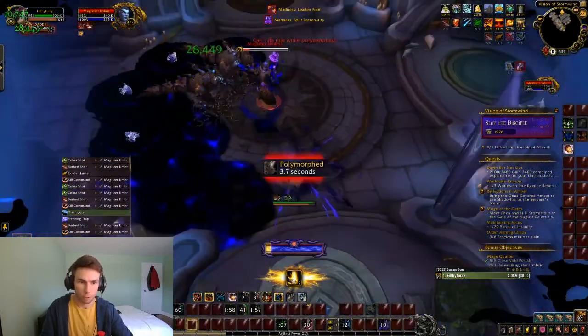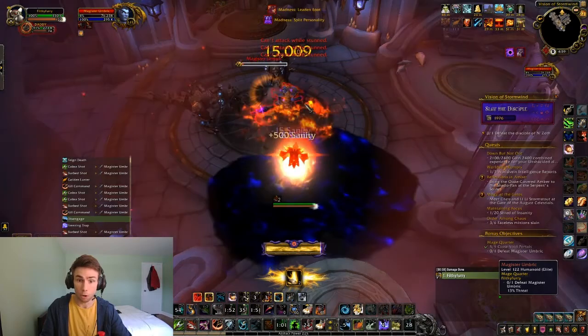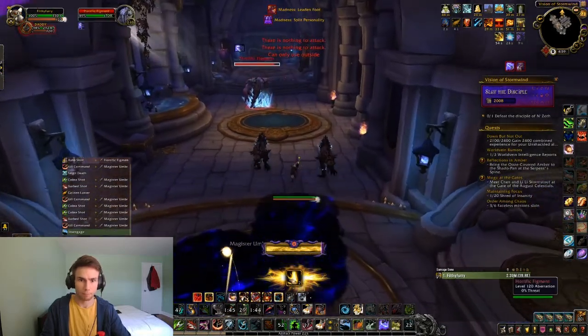Interrupt polymorph. I guess my interrupt was still on cooldown. I thought I was hitting it. Feign death. Oh, I lost all my sanity. Bad form. Anyway, I should have feigned death faster there. That's okay.